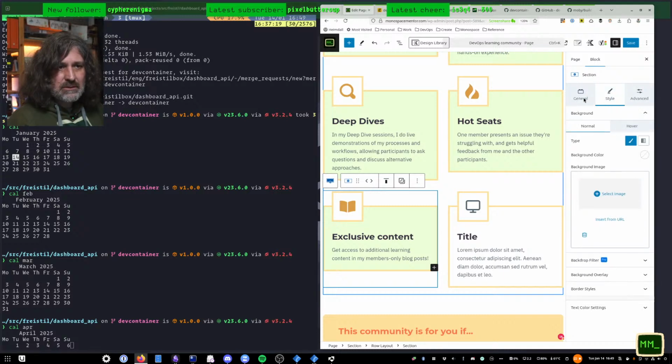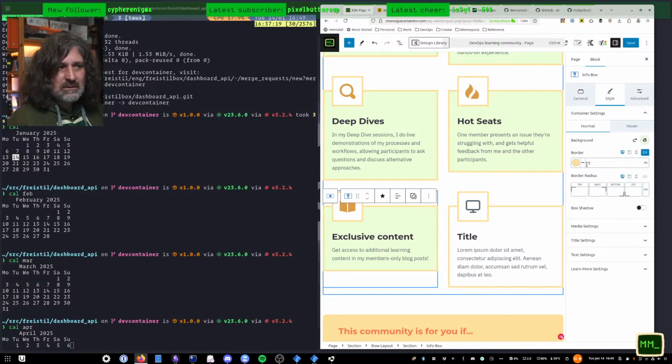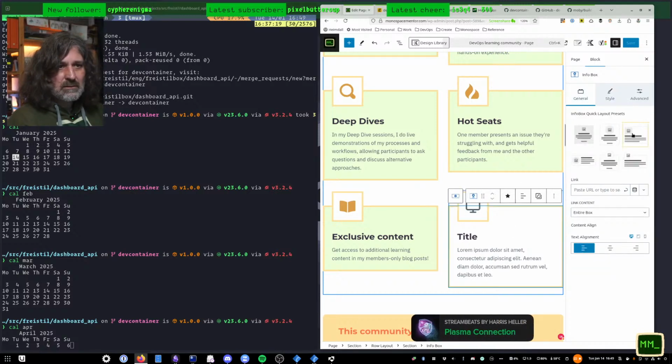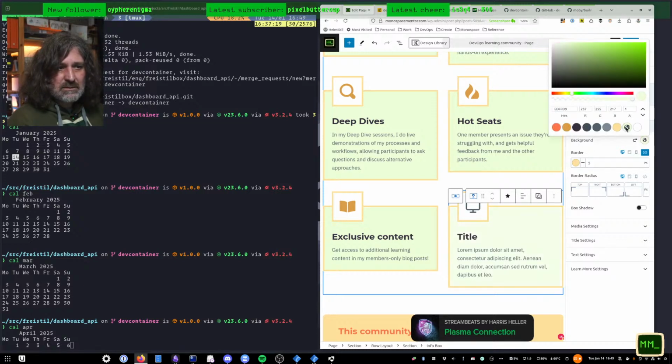How did I do this? Background. No, it's just the thingy itself, right? We have a border in this color and the background in this color. Okay, so that's this. The border is already in the right color, and we'll simply pick this as the other color.